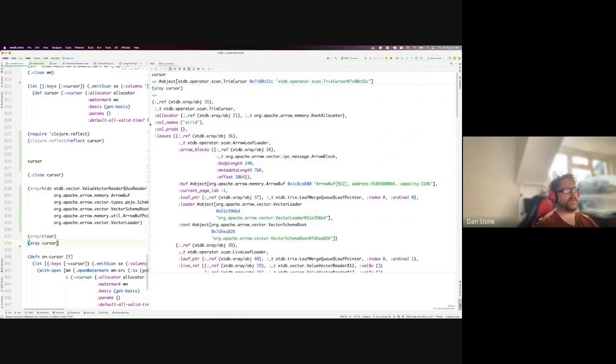What it does is reflect over the object graph and make transparent all of the different fields in the object, using clojure.reflect. This is something people do in Clojure code bases all the time, but it will try to make fields accessible and normal. So this is designed for dev time, right? You don't use this in production or anything like that. That's my intention. This is just a REPL tool that aids you when doing this kind of exploration.